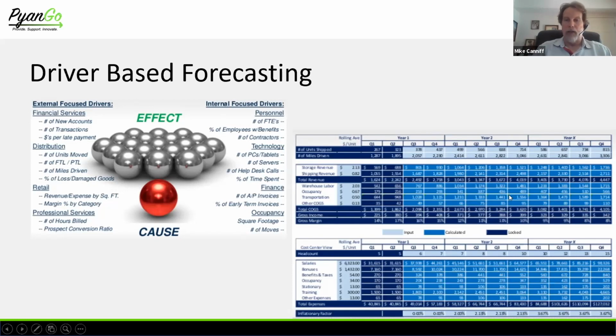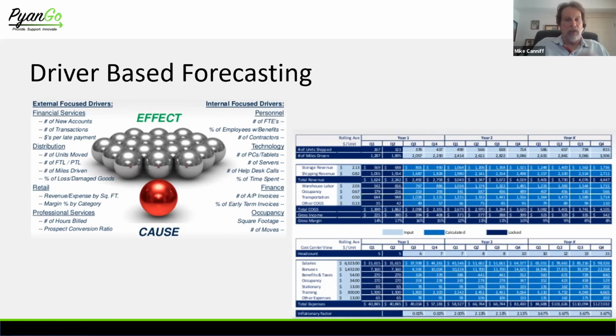So if I'm a spreadsheet jockey, I should be able to put the metrics in at the top with my projections, and then from there see the effect that's going to be on my salaries, bonuses, occupancy, stationery, whatever else, whatever my categories are on the bottom. So I have a variety of formulas with percentages. Most of you probably have something like this in Excel already.